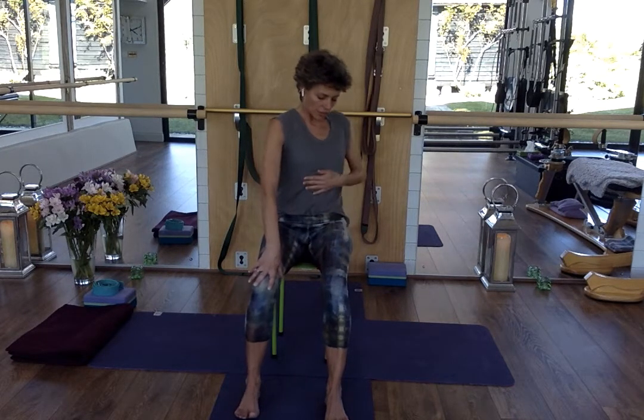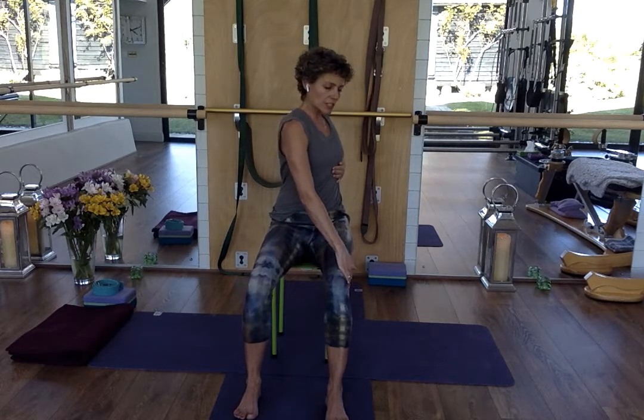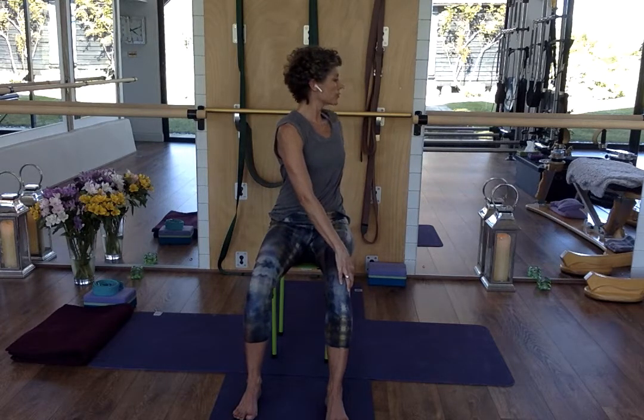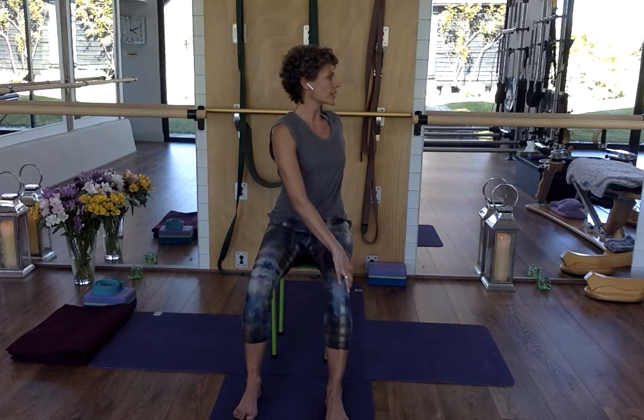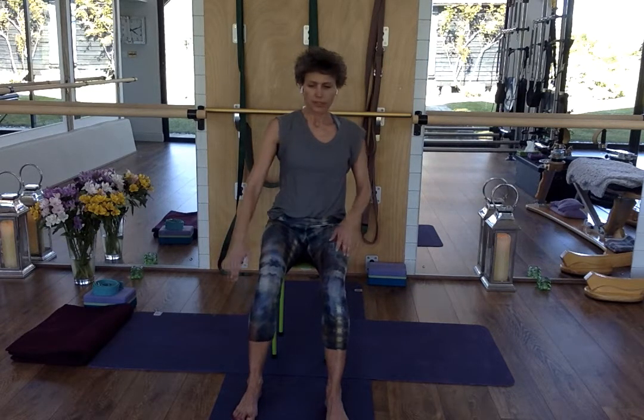I've got a tighter side, this side, so I might use a little bit of hand opposition to get that cross twist, to get that oppositional pull. You also don't want to be on the front of your sit bones into your lower back. You need to be staying on top of those sit bones.